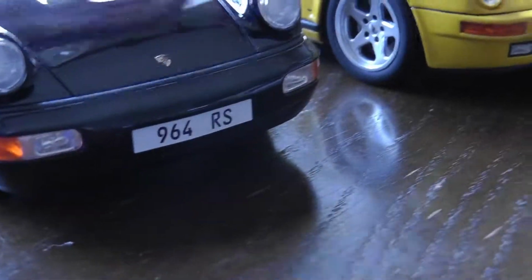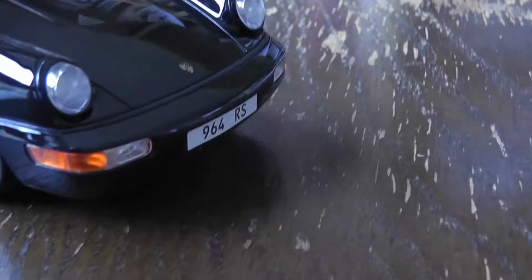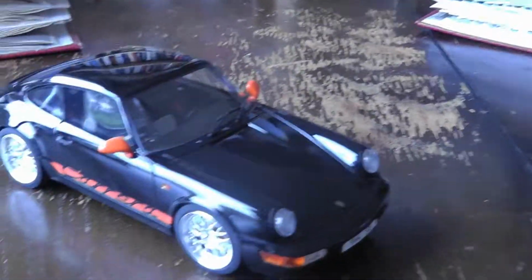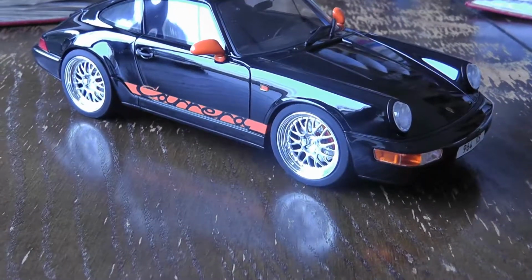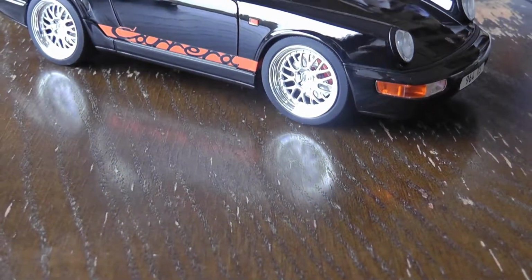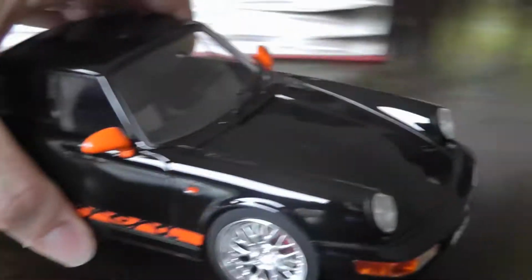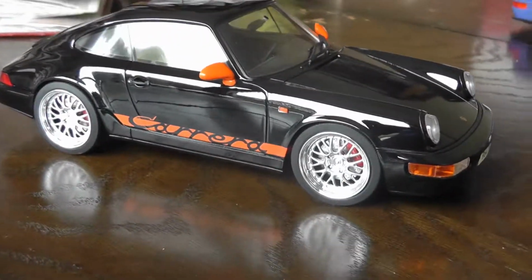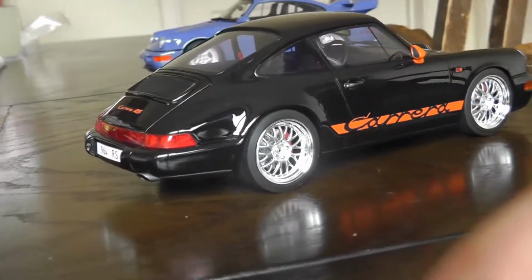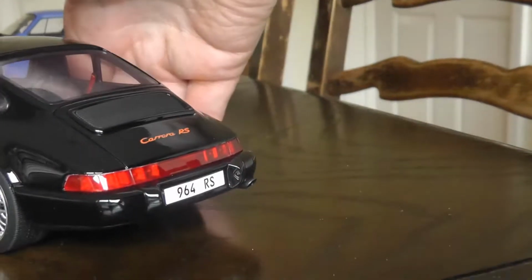So when I say it was Walter Röhl's personal car, he had one of these and he had it for a long time. He might still have it, I don't know. But this is the model of the actual car, so gloss black with the orange detail on it, and the BBS style alloys, probably BBS alloys, it doesn't say on them, but they would have probably been standard with an RS. Slightly lower stance, which of course is much admired by the Euro look type Porsche collectors who love these models and then slam them down, put a bit of camber on them. Of course, Röhl is a driver, so he's not going to go nuts.